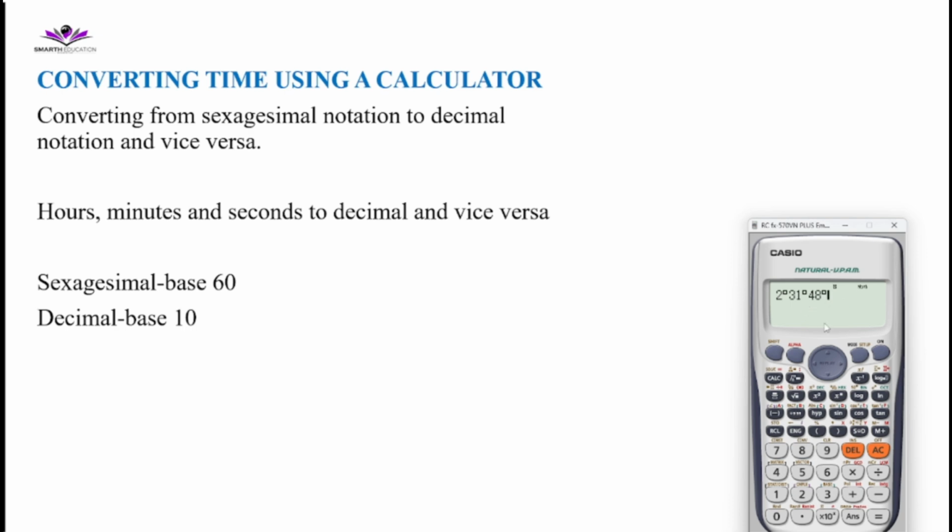Okay, after entering them like that, you just press your equal sign, and then you press SD like this. So you see that is fraction, then press SD again. So it has converted your 2 hours, 31 minutes, 48 seconds to just hours. This is 2,53 hours. Okay, right, I want us to convert this 2,53 hours back to hours, minutes, and seconds. What do we do? Right, enter your 2,53 like this, and then press the degrees, minutes, and seconds key, press equal sign, and then do you see that you have your 2 hours, 31 minutes, and 48 seconds.